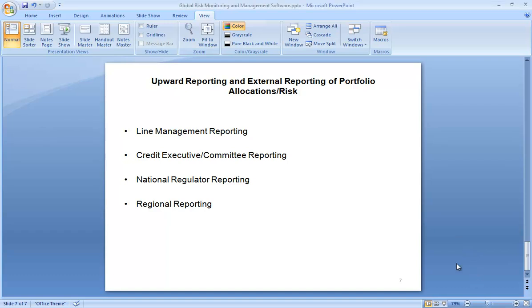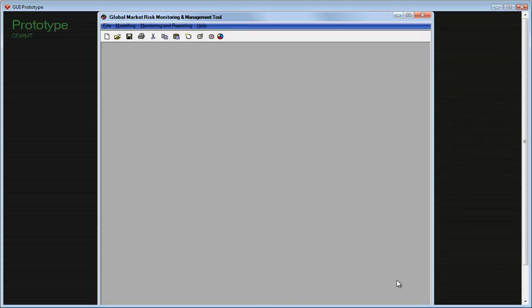So without any further ado, let's take a look at the software itself. This is it in prototype mode. As you can see, it's a fairly standard Windows presentation. And as we mentioned before, it very much works or has the ability to work top down, but also, as I mentioned before, having gone top down, we can then go bottom up as well from an analysis point of view.